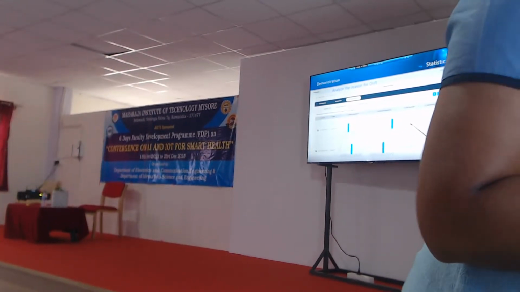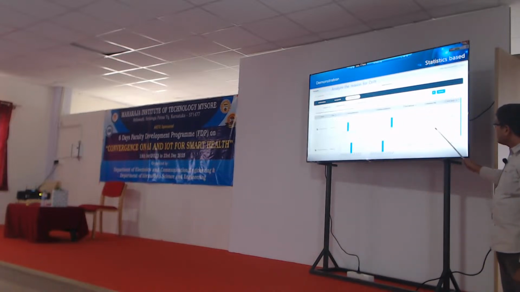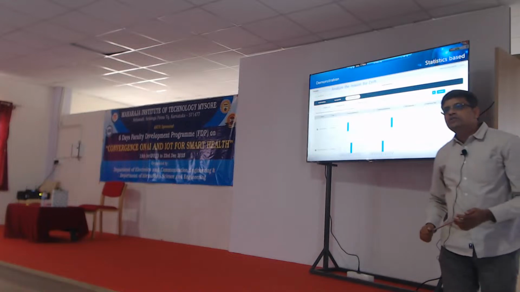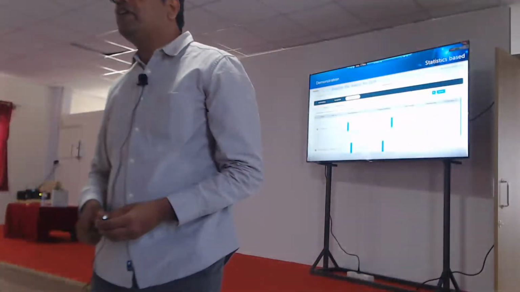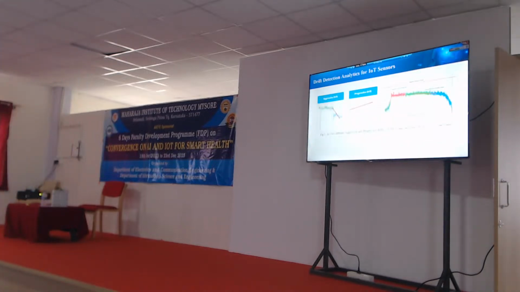So if it detects that there was a change in the data, we can use that, and it will show which statistical test was used. We do not need to specify the type of the statistical test. Automatically it will identify it and show it. So it looks like this.